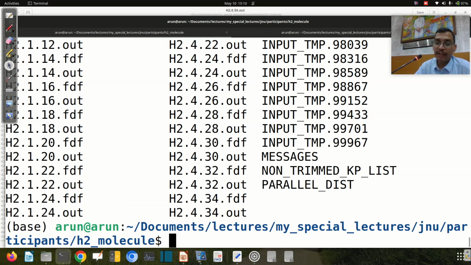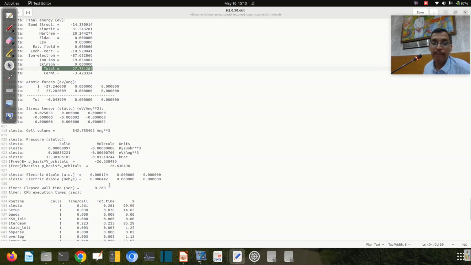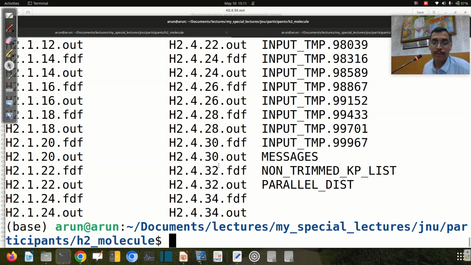So in every output file, I will grab a line containing total energy equal to.